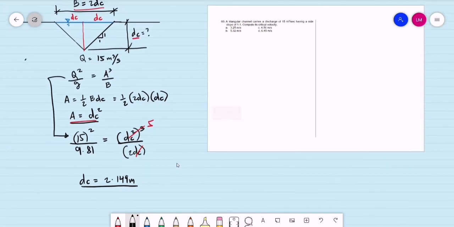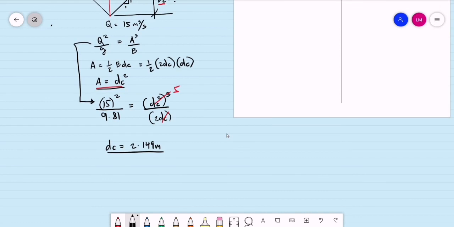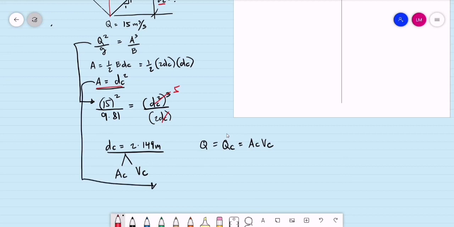Okay, kapag ginamit natin kasi yung critical depth, lahat ng values magiging critical. Okay? Pero take note na yung law natin sa continuity, the discharge is simply equal to the critical discharge, and simply equal to the area critical multiplied by the velocity critical. So again, kapag ginamit ko na yung critical depth, ang ibibigay na nito ay mga critical values. So critical area, critical velocity. So ano pala yung equivalent ng critical area natin kanina? Ito yon. So if we are using the critical depth, that is the critical depth squared, critical area na rin ito. So, kinuha ko lang dito sa initial equation natin kanina. So, if we are using the critical depth, that is already a critical area.